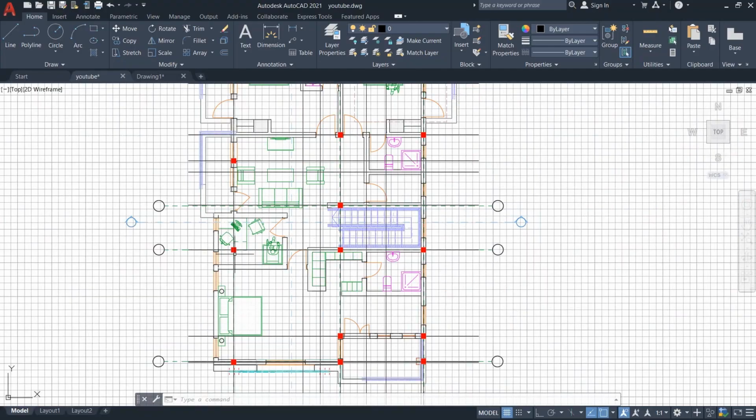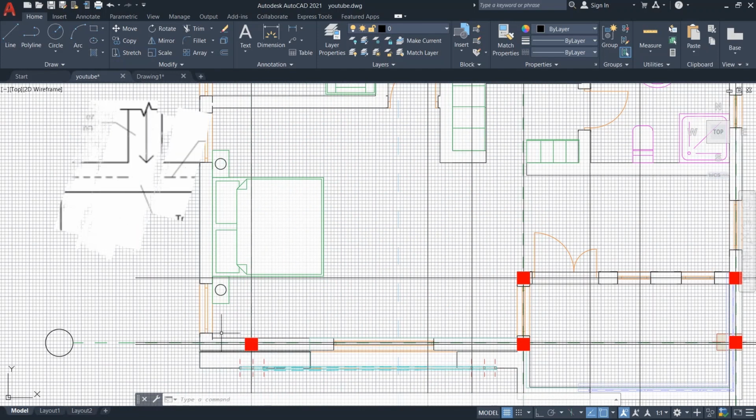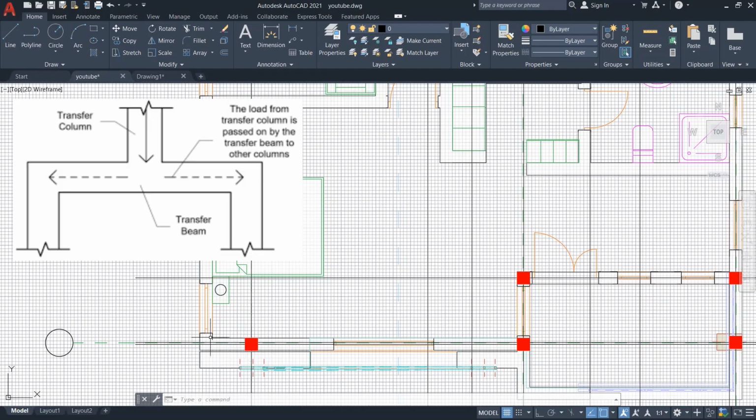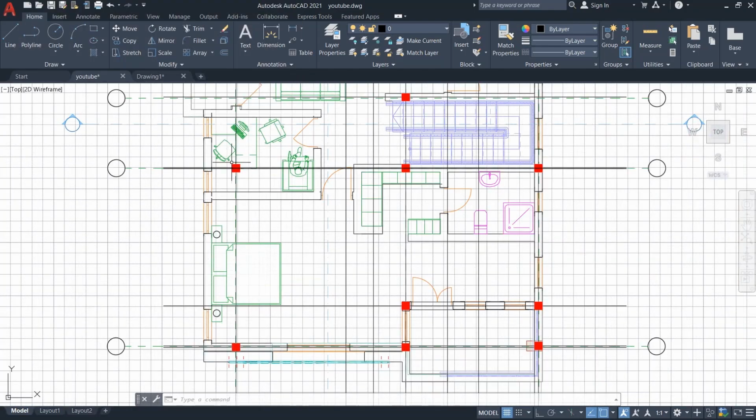So what we're going to do is move this. This column is going to stop here and it's going to start around here. So we're going to initiate the floating column. The beam here will carry this column from here, and this one will stop here. Then this one will stop here and shift, and it's going to start around here. So that's what we're going to do.